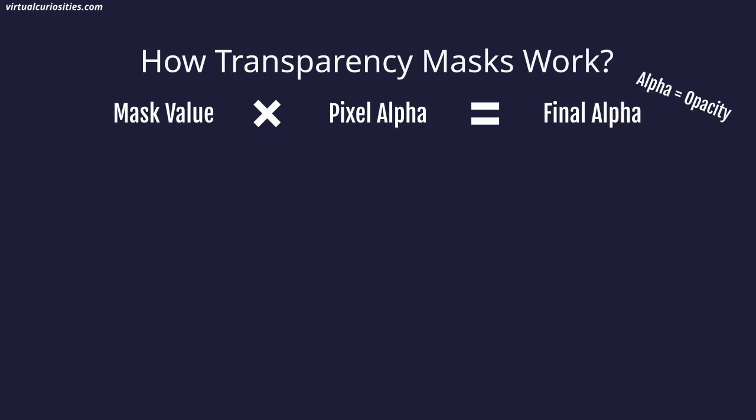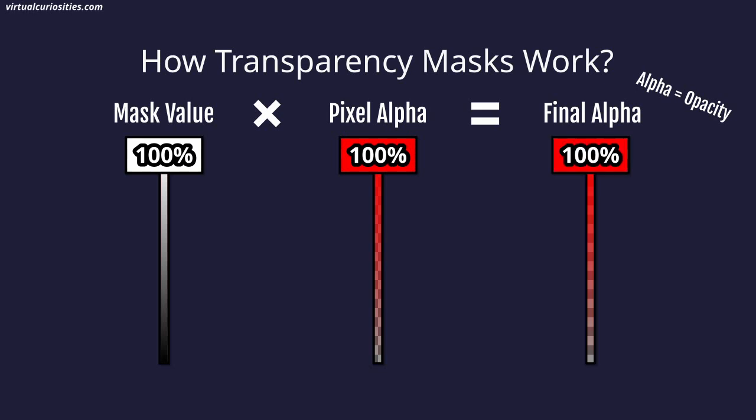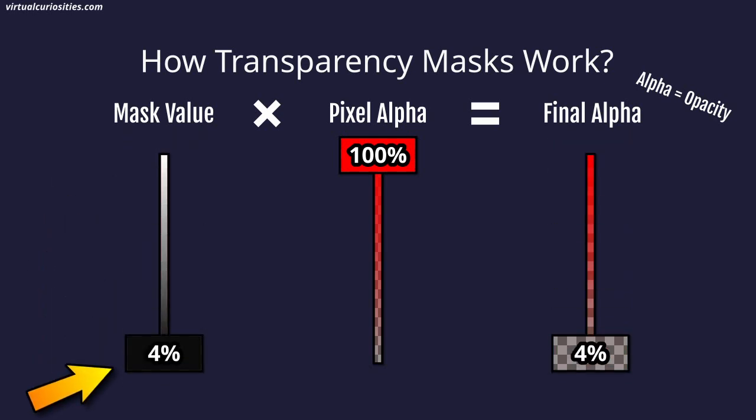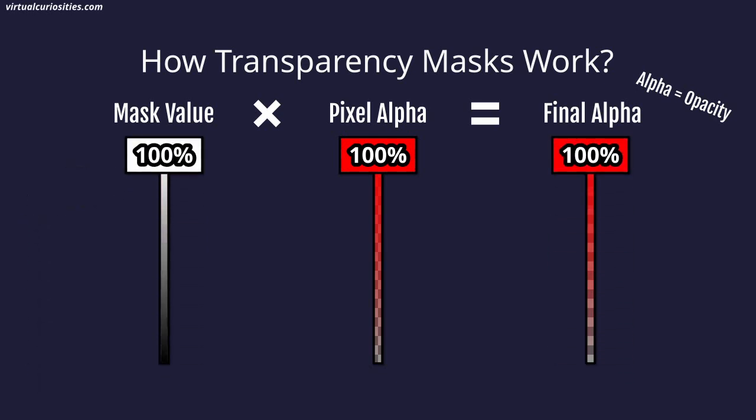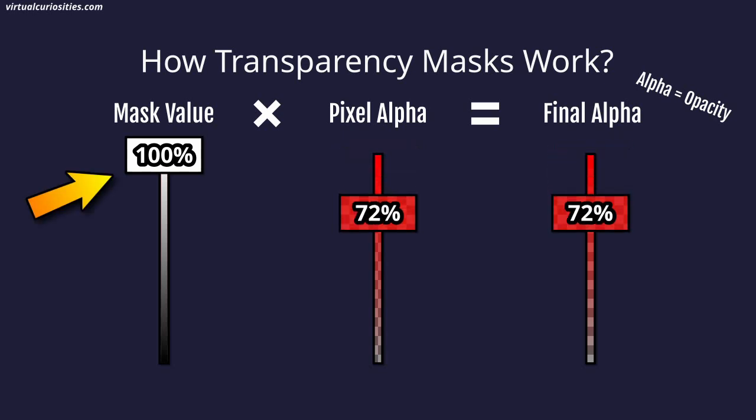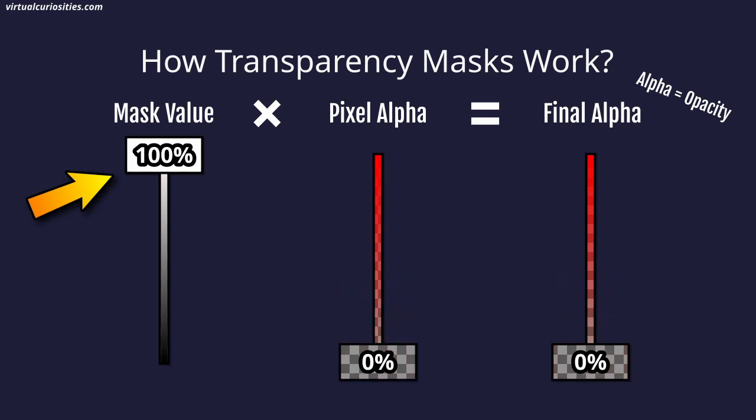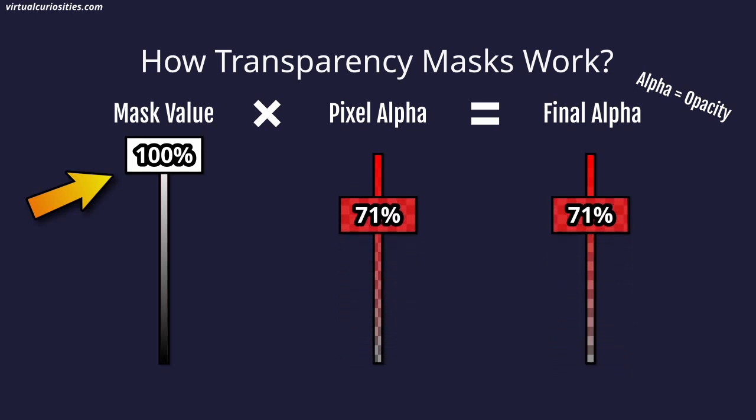Photos are normally fully opaque, which means every pixel has 100% opacity in the layer. Any number multiplied by 100% is itself. This means that when we multiply the mask value by 100%, the final alpha is going to be just the value we used in the mask. The opposite situation also works. If the mask is fully white, in other words, if it's always 100%, then the alpha of the pixel won't change. It's going to be the same alpha it had before we applied the mask.